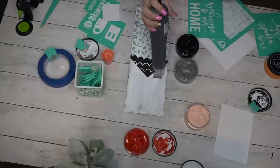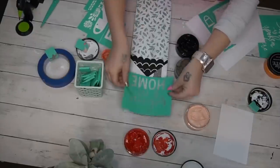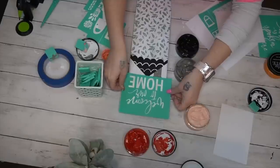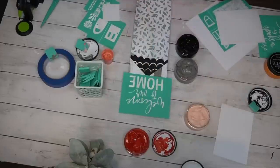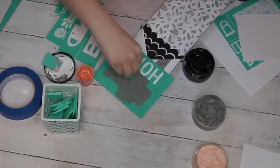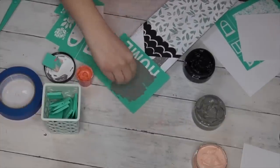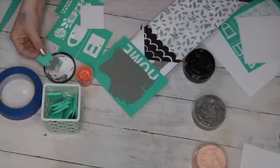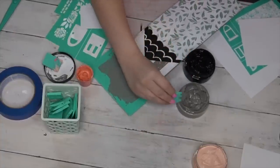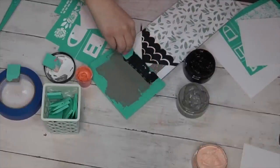Once again, drying in between coats, because if you try to lay down a transfer while it's wet, obviously it's going to pull up that wet paste and then it's going to leave your image not looking so great. So just take the extra step to dry it. Trust me, I know it's a little bit annoying, but it is a small inconvenience to prevent you from having a huge inconvenience.